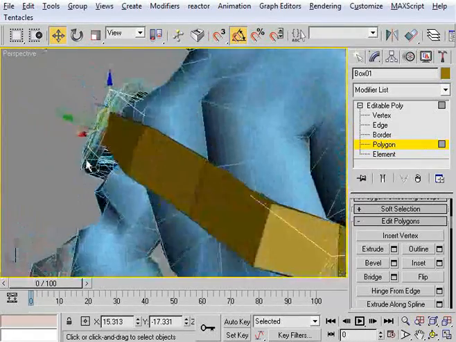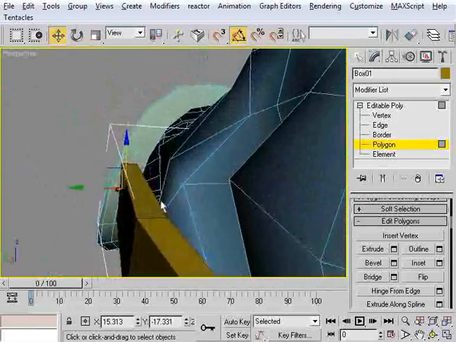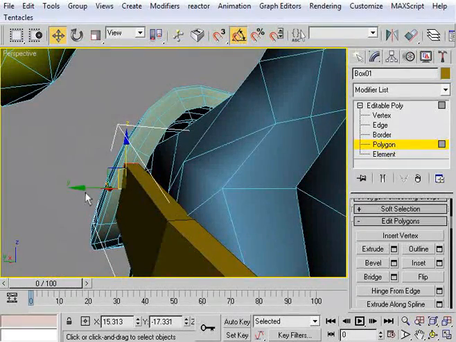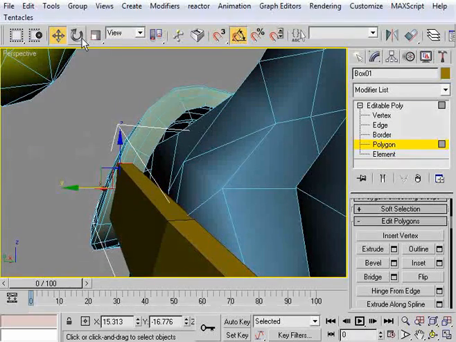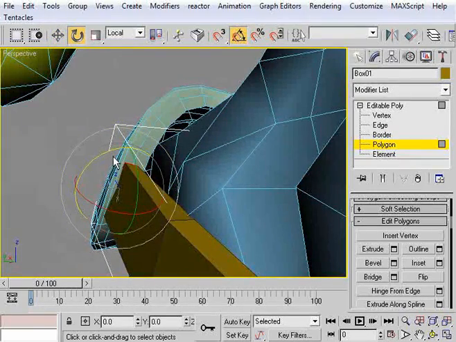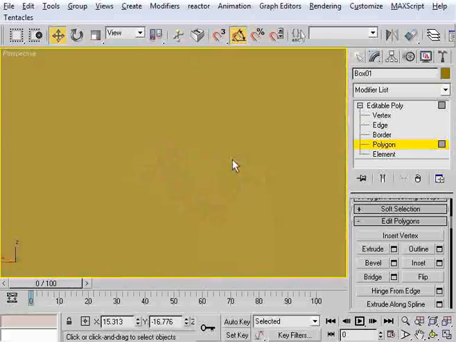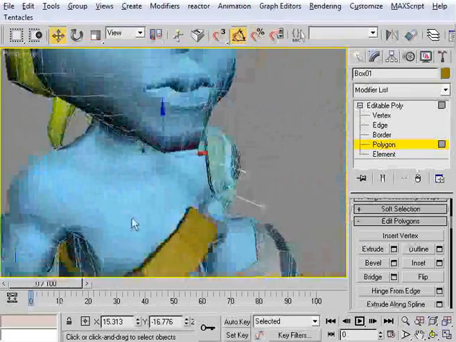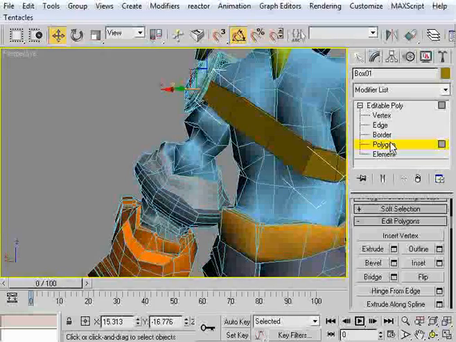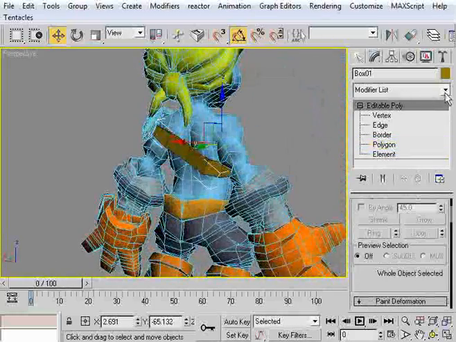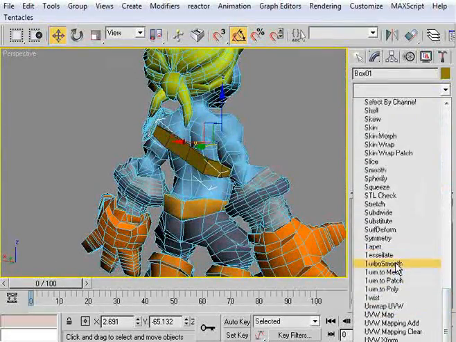Maybe put it right onto the surface. And let's add a bit of a rotation. Okay, so something like that. Okay, let's throw TurboSmooth on it, see what it's looking like.